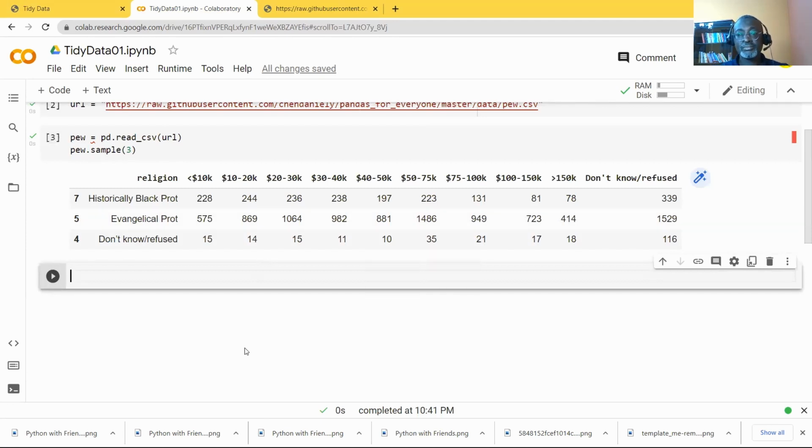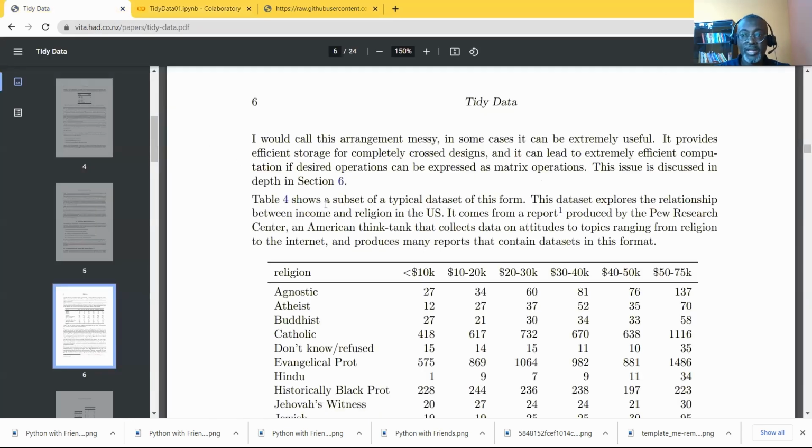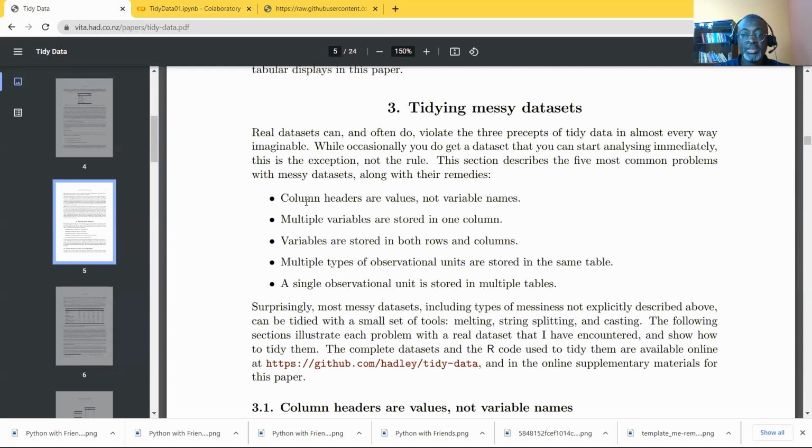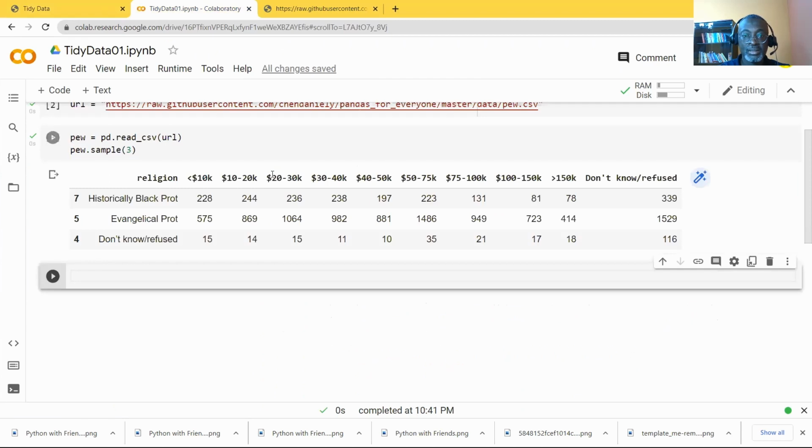All right. So what's wrong with this data? We have to now go back to our paper. Column headers are values, not variable names. These are values. And if they are values, then there's a problem, right?